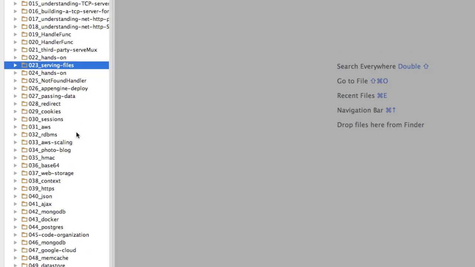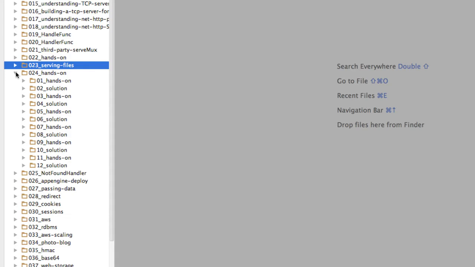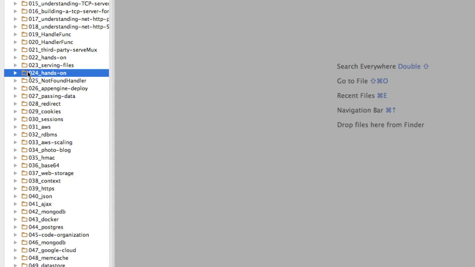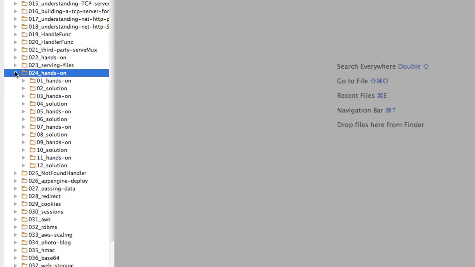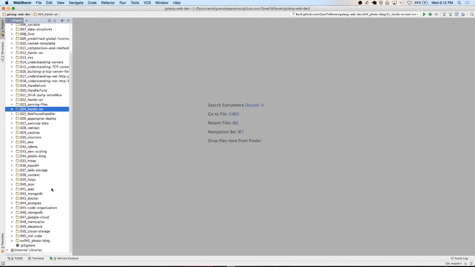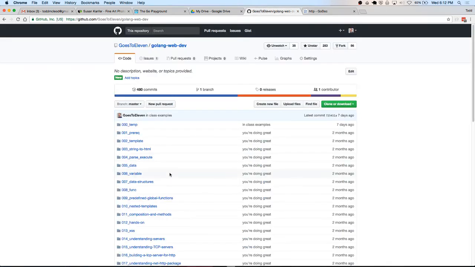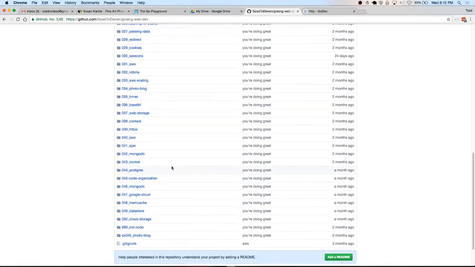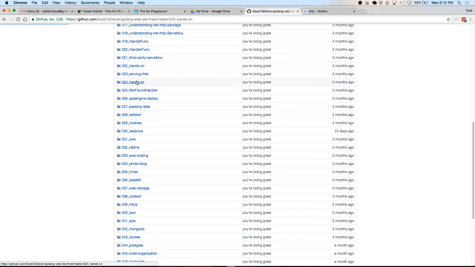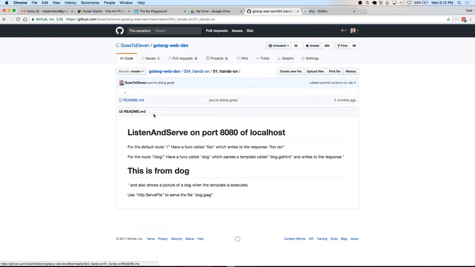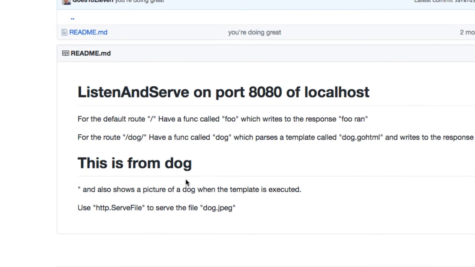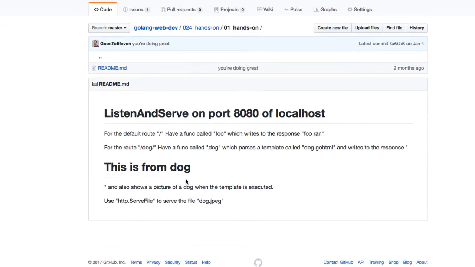And the things which we have coming are some hands-on challenges here, which I think might be some homework this week. I'll give you guys these homework. And so these hands-on challenges are, if we look at them, in folder 24. I'm bringing them over here because when you pop them open, the README does it. Listen and serve on port 8080 of localhost.